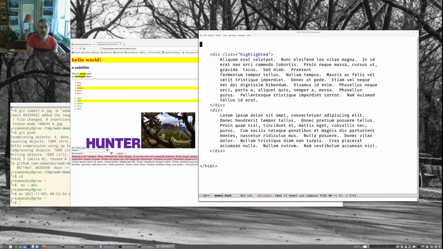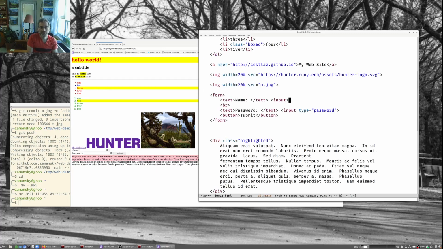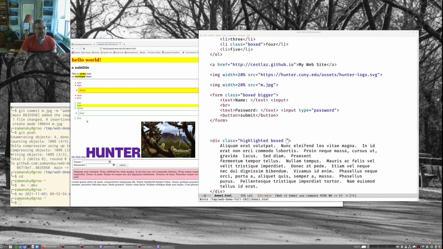And we actually want our form probably to be boxed. And let's also make this one bigger. And notice I haven't made the class bigger yet, but I will in a minute. And let's make this one boxed as well. And we can see that only a few of these are boxed.